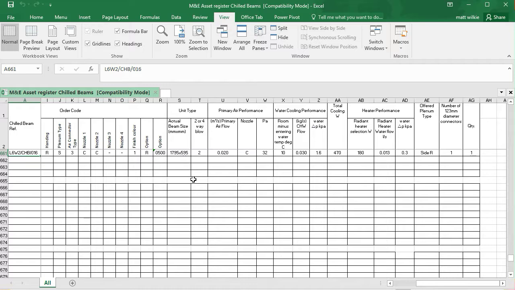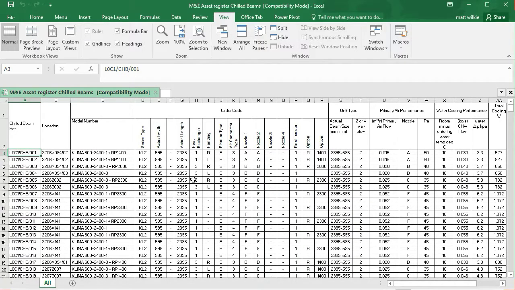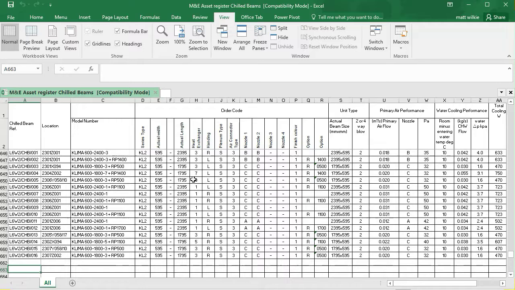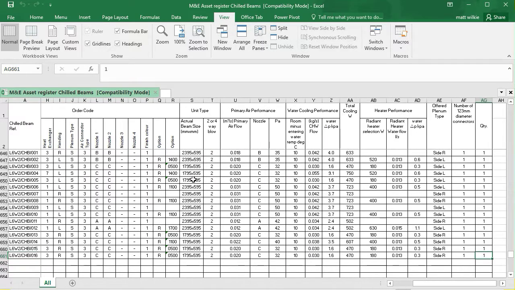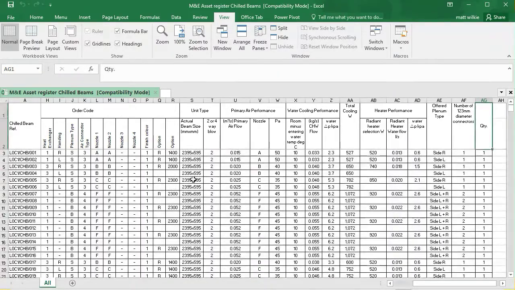And you do the same left, doesn't matter what direction it is, it'll take you to the first column, last column, depending which way you're going. So for example, Down arrow will take me to the bottom here, which is the last one on the row. Right arrow will take me to the furthest right. Up arrow will take me to the top. Very simple. So Control Down, Control Up, Control Left, Control Right. Fast, easy, and very useful.